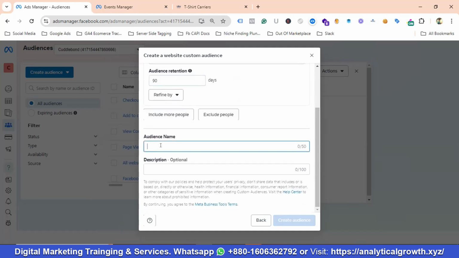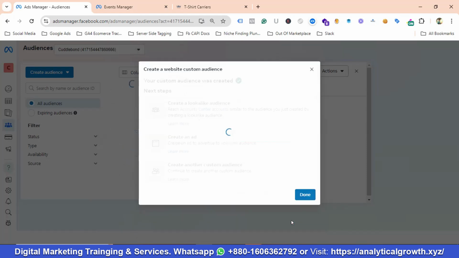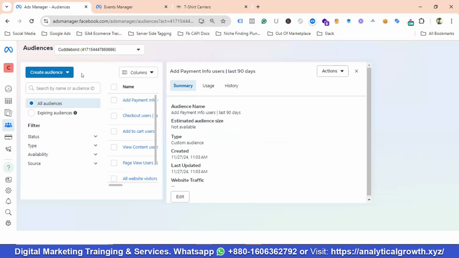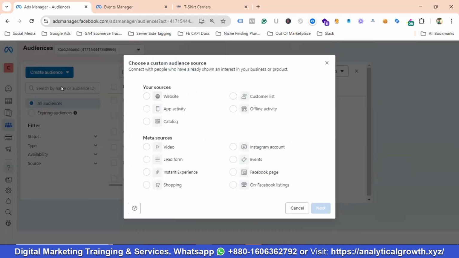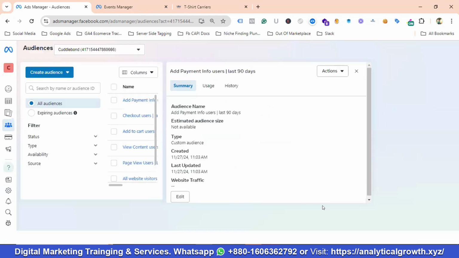Audience name would be add payment info users last 90 days. Create audience. Done. Create audience, custom audience, website. Next.